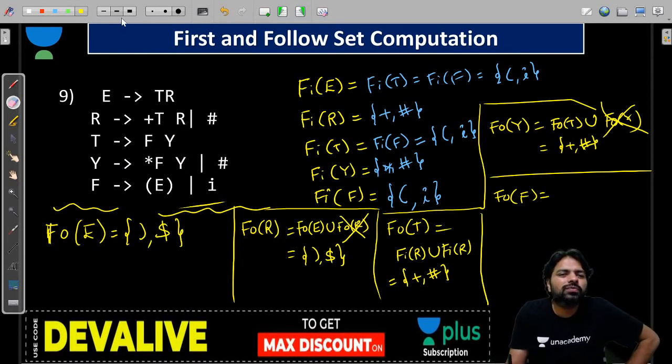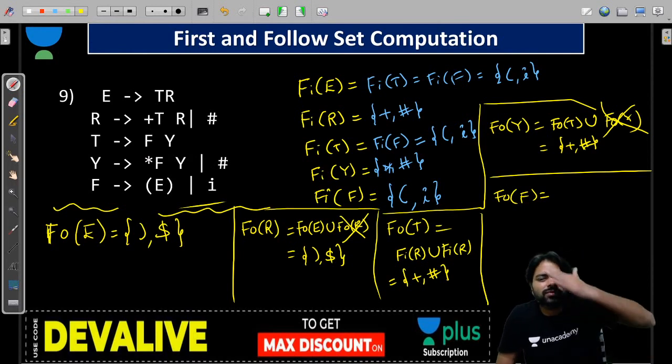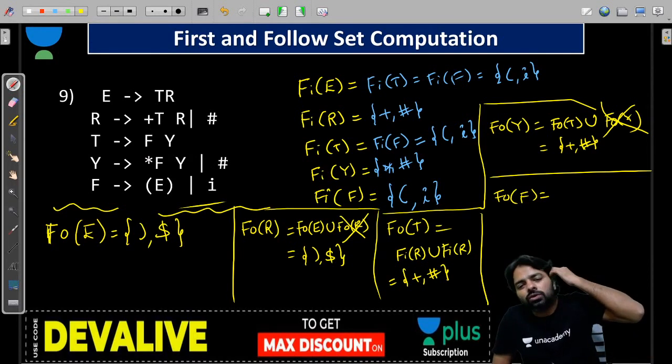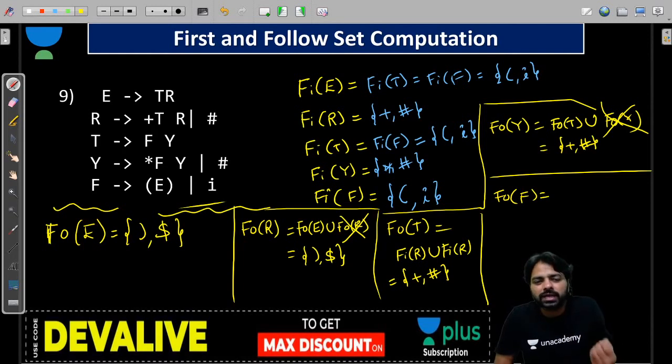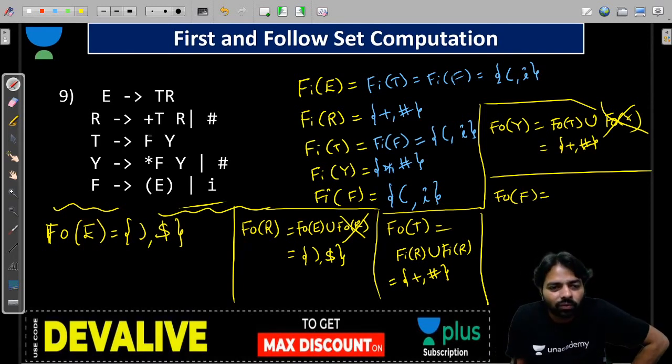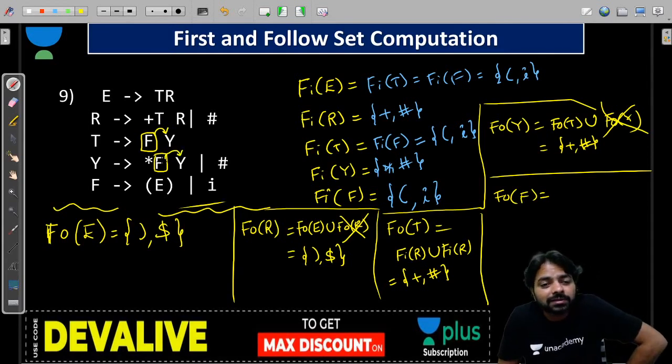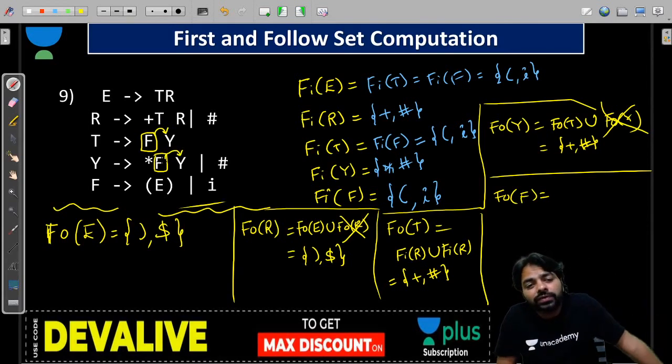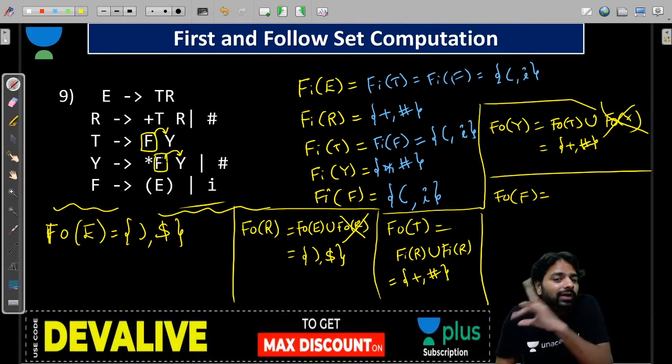Because of so many non-terminals, sometimes we may make mistakes. If anything goes wrong, if I ignore anything, please try to compute it too. And F, now focus 1, 2. If I miss anybody, just do it that way. Both are saying the same. This is the first of Y, it is also the first of Y, but don't just believe it. If Y derives epsilon, then F depends on follow of T and follow of Y. Both will be different.